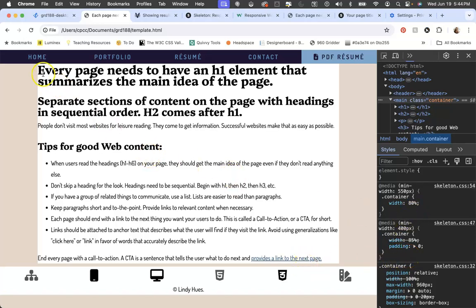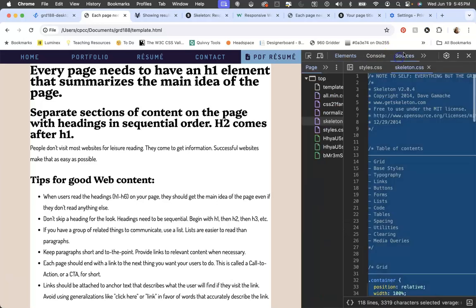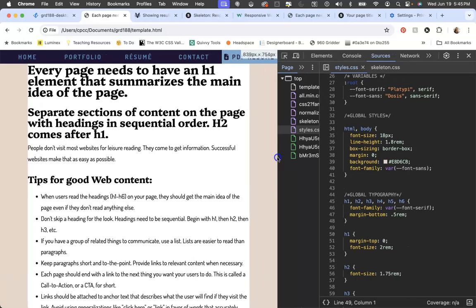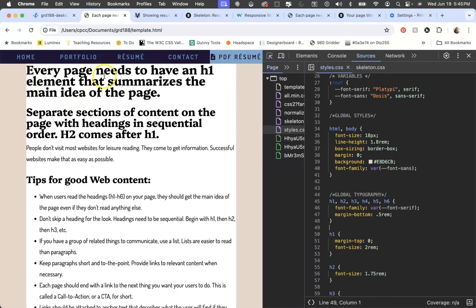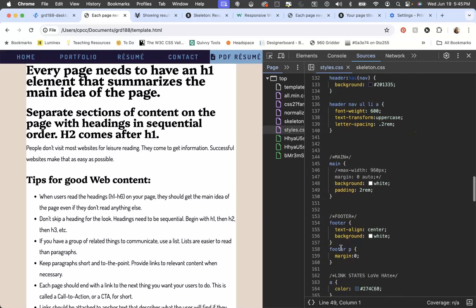Okay, so now we can see that Skeleton is giving us that 960, but we can see a couple of things that it took away that were kind of important too, right? We have a few issues here that we want to resolve. So let's come back to our own style sheet for the main element here, to styles.css, and normalize probably is to blame for getting rid of some of the padding that's going on around here. So let's scroll down and see what we have here. We should have 2 rems of padding all the way around, but for some reason that's not coming in right here. So let's see what's going on with that.